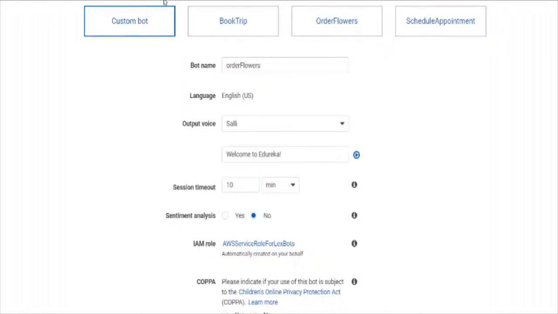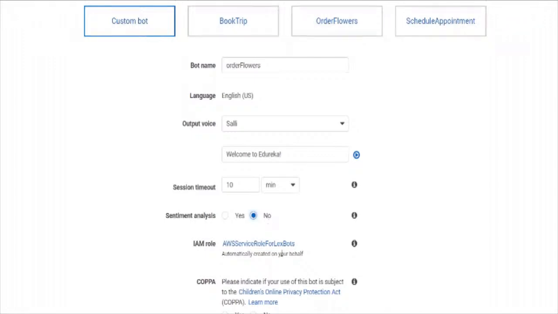Right? And then we can choose a service for sentiment analysis. If we want to use this for our machine learning purposes, that means in which context and what is the user sentiment in which they have given the command, then we can keep it to yes or no. If you want to enable this, we can keep it to yes and configure this at a later stage, or by default, we can keep it to no. So in this entire hands-on, we'll try to keep it for no as of now.